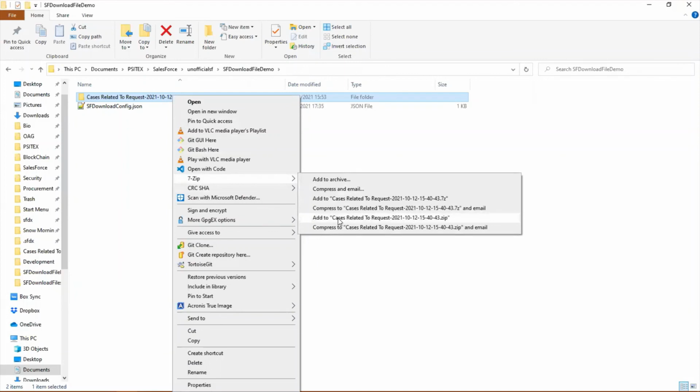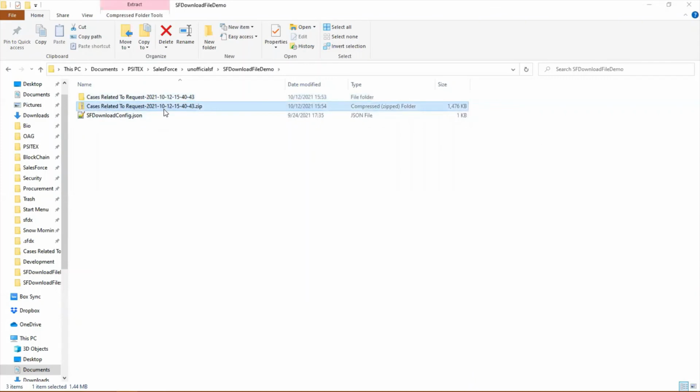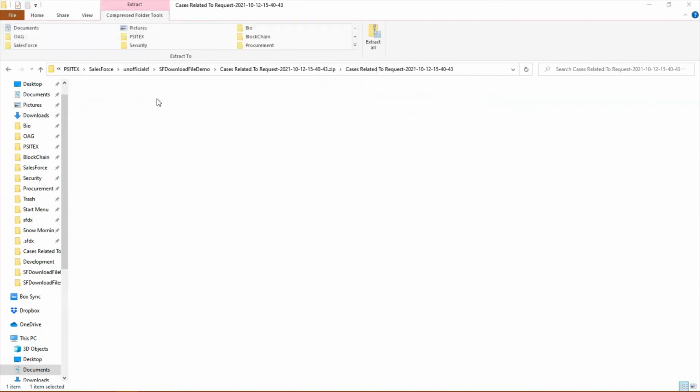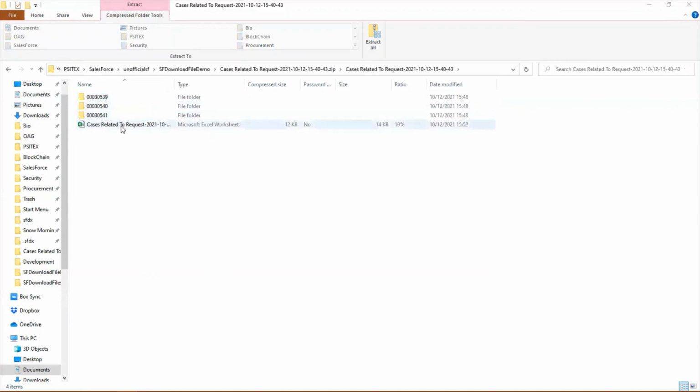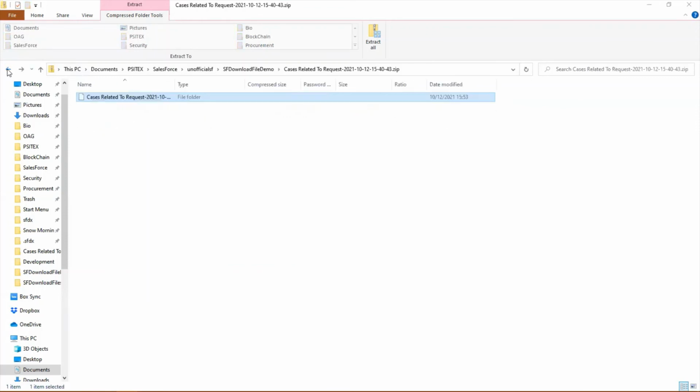I'm going to add these cases to a zip file. And now it is completely ready to distribute, where it not only has the information, the metadata about the files that you had and what they're related to, but for each one, of course, it has the individual files. And with that, you've seen it download.